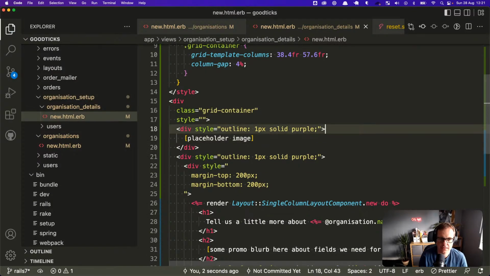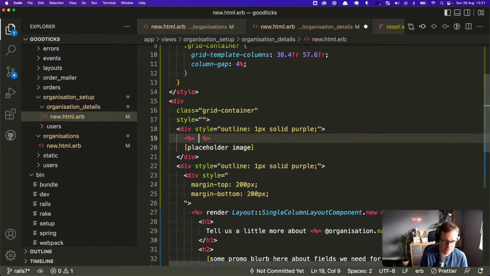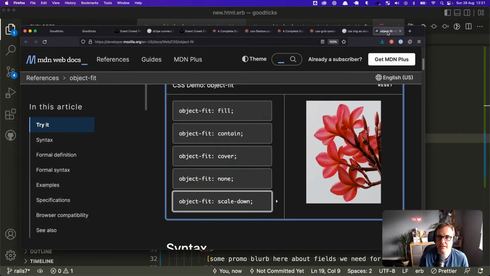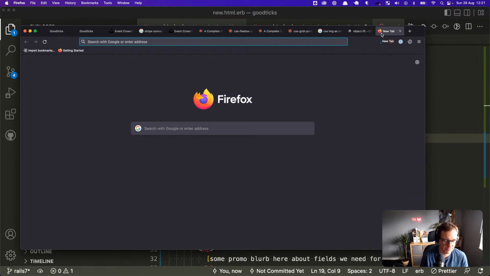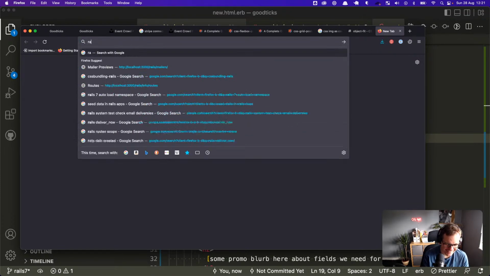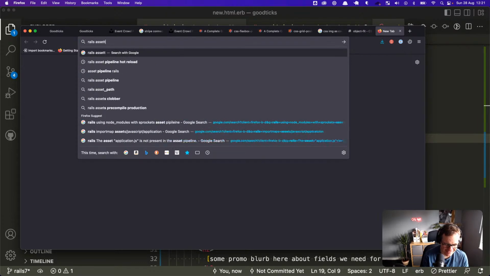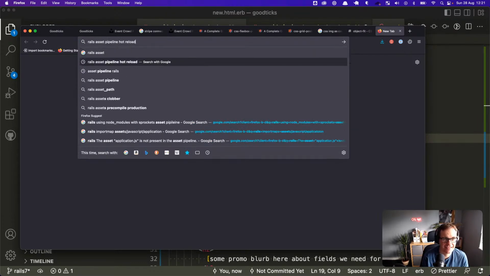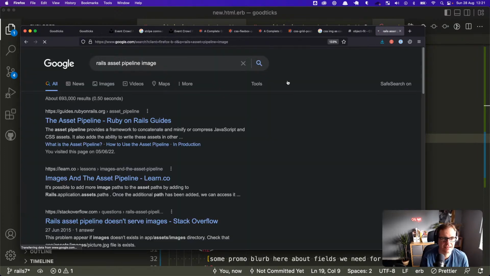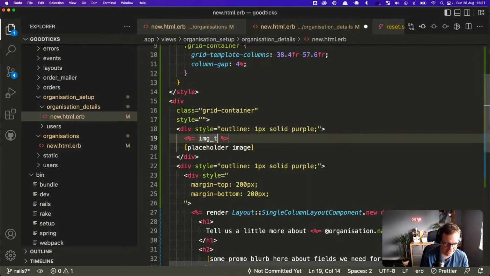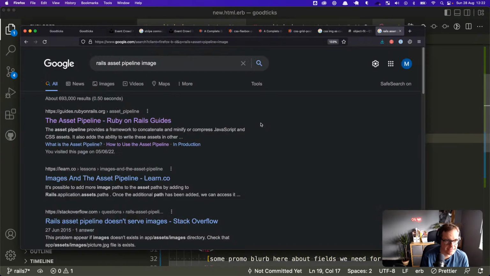Let's say that it is here. I can't remember how to get the asset pipeline, or even what asset pipeline we're using for images. Is it Sprockets? Genuinely, I can't remember. Rails asset pipeline. I'm assuming I'm just doing image tag, asset path.